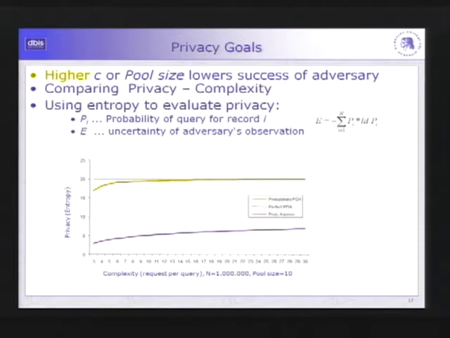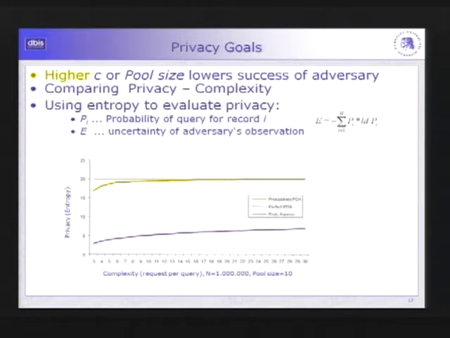So what is the measurement? I don't have to tell the expert. Everybody uses the entropy measure in one way or another. So we used it also to more or less put a measure on how good your privacy is. And I don't have to tell you, the maximum value of the entropy is reached when the probability of every record to be the resulting one is the same, meaning perfect privacy. And the lower the value, the more the probability values will vary.